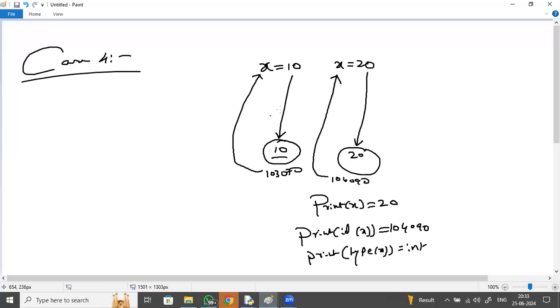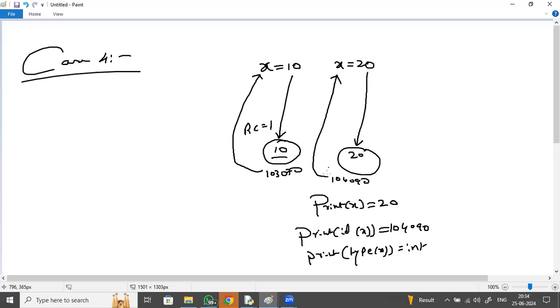Now, forget about this X equal to 20 for a while. What is the reference count of this object? What is the reference count of the object 10? How many variables are pointing? One. Slowly you modified that X equal to 20.